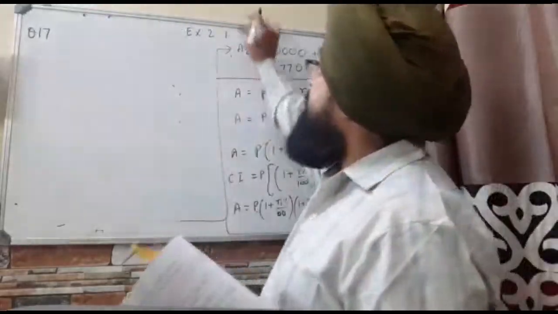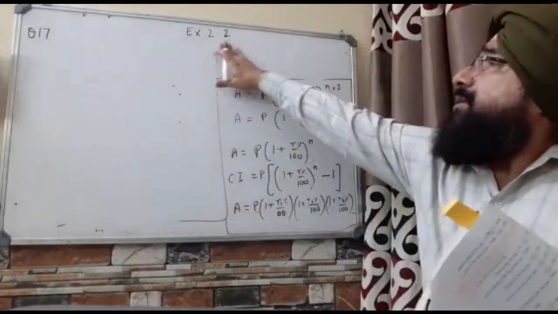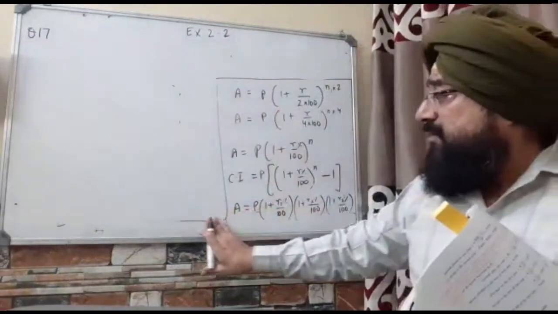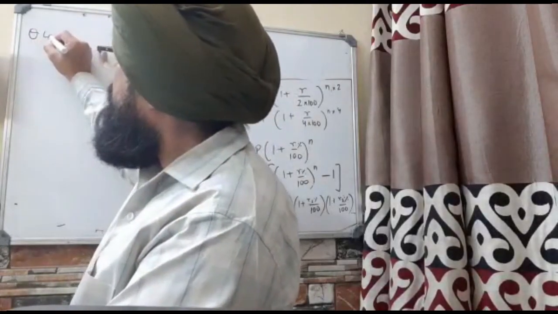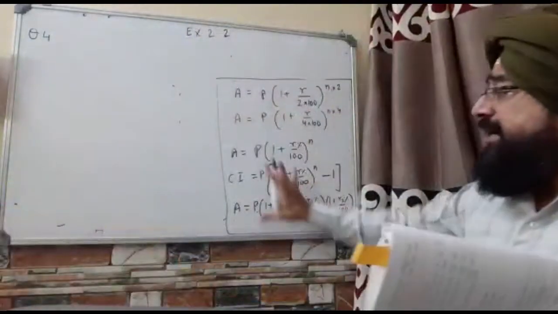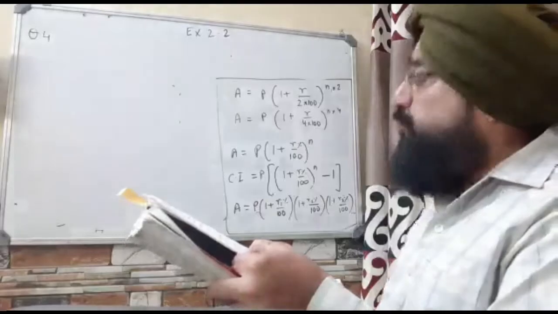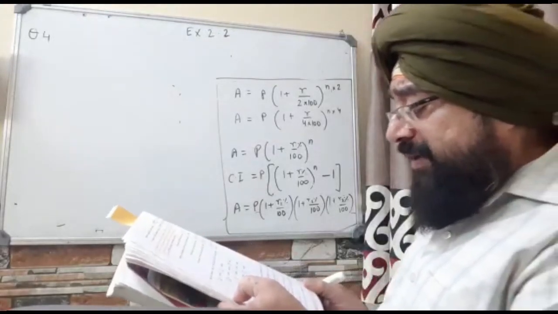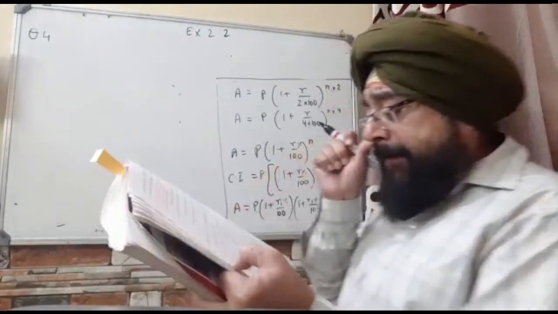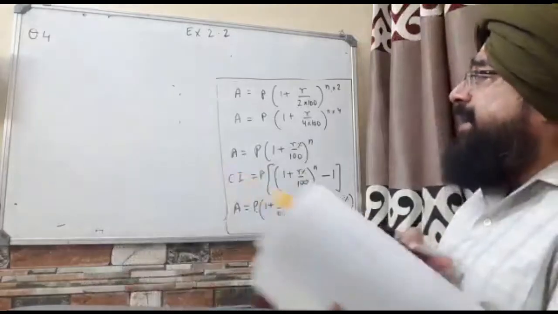With you, exercise 2.2 now, using these formulas which are written here. And why I am not rubbing it, because for at least this one question which I am doing for you, those formulas might be a good idea to write here. Question number 4 from exercise 2.2 is: find the amount and the compound interest on rupees 5,000 at 10% per annum for 1.5 years, compound interest reckoned semi-annually.